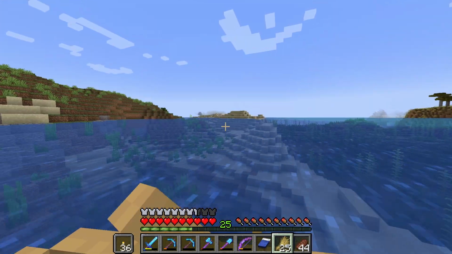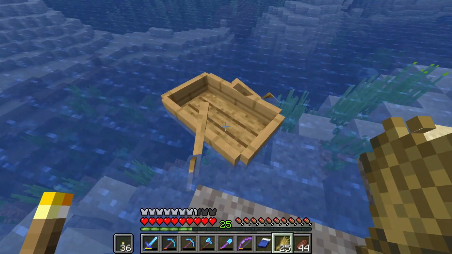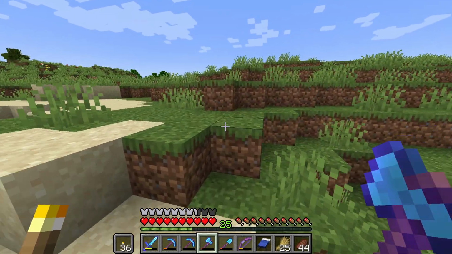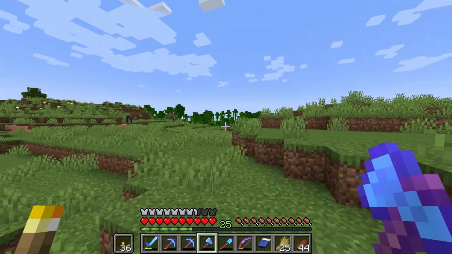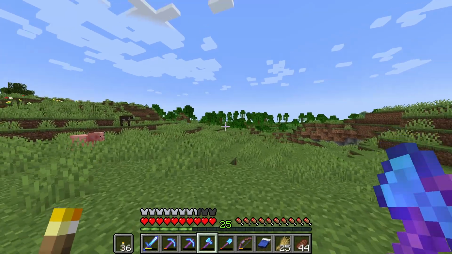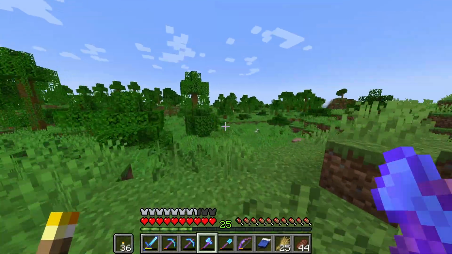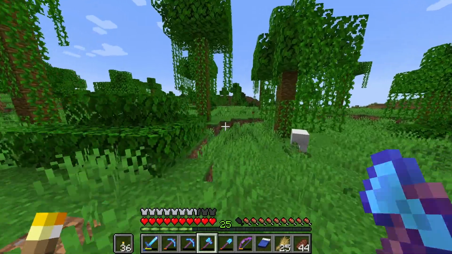I would also like cocoa beans and maybe melons. They're in jungles as well. So I think I'm gonna carry on. Looking for, aha! There's a jungle. Imagine if I'd decided to turn around right then and not bother looking for a jungle. Grab some cocoa beans if we can find some cocoa beans. There's one.